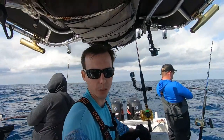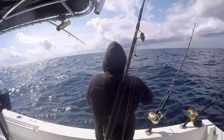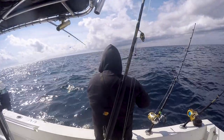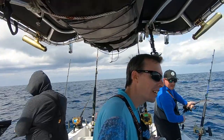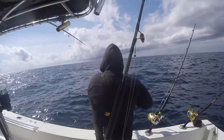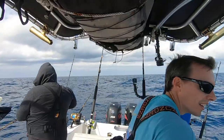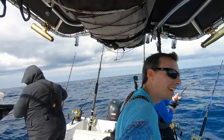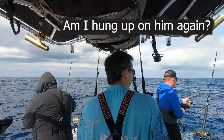See if I can hold us into the wind. Keep us on the spot. Looks like he's 100 feet down. On the report. Actually, no, wait, there's that school of bait, Dad. Is it? Yeah, if you can get to about 80 to 100 feet. I think I got, it felt like it was a nice vermilion on here now. And mine is a trigger. There you go, Dad. Got a trigger. Nice fat keeper trigger, too. Check this out, guys. Check it out, trigger.